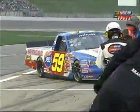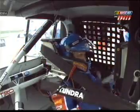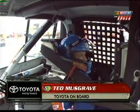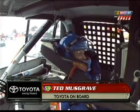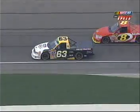It's Ted Musgrave right there in the Harris Trucking Toyota. Adam? He came down pit road and he drove right by his pit stall, Phil. They were struggling with the handle in the early going. Looked like a little water blowing out the overflow, so perhaps it's a little warm. And to make all that even worse, he drove right by his pit stall. His service is complete, but he lost a ton of track position there. Lead lap trucks just getting off of pit road now.